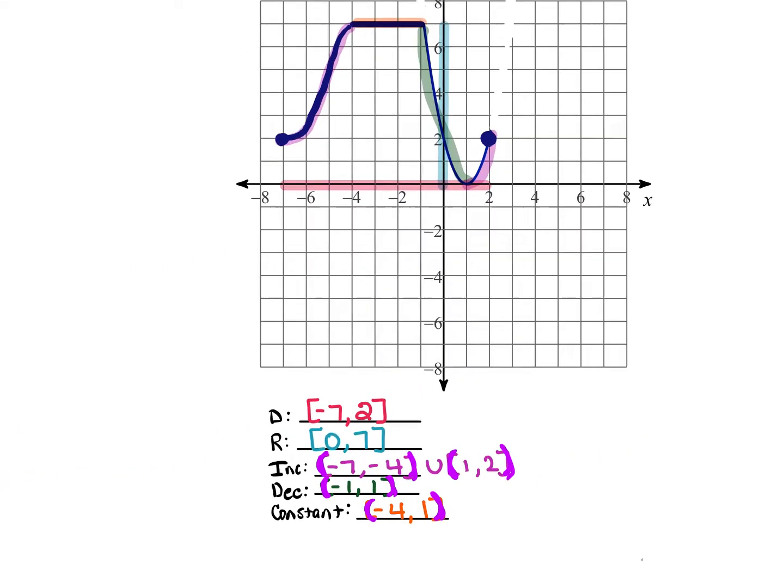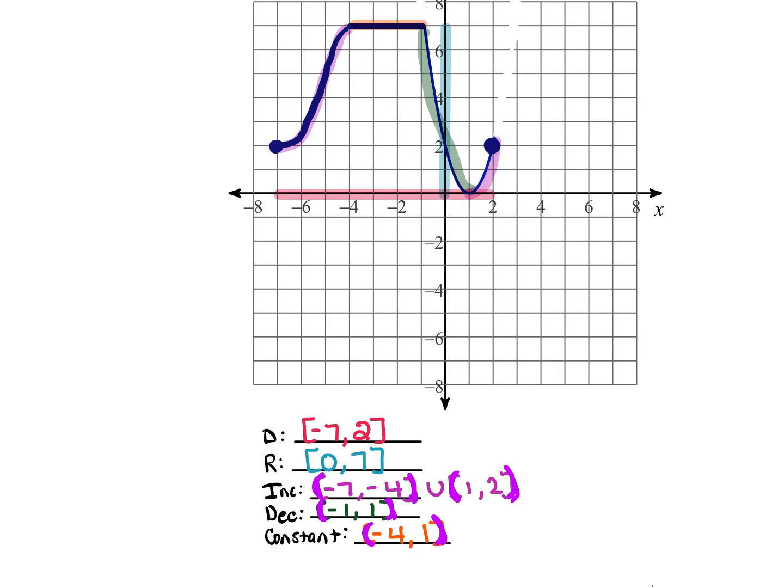Number 8, we have specific starting and stopping points. Do I have an area of constant on this one? Yes. The area of constant was where the graph is horizontal, where it's flat. There's no change. There's no rise. It doesn't go up any. It doesn't get any steeper. It doesn't go down any at all. It just stays the same. That's your area of constant.